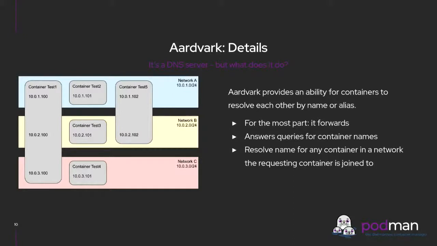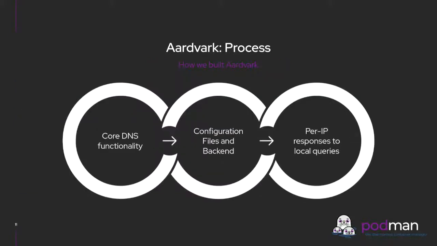So we looked into potential alternatives to writing our own server. I got 90% of the way there using BIND with a whole lot of custom access lists and specific container IPs based on what network we were in, but it was only 90%. So from there, it made sense to do a proper server that actually understood what container is asking, what networks they're in. So let's talk about the process for Aardvark. It was the last thing we built because it's the least essential.